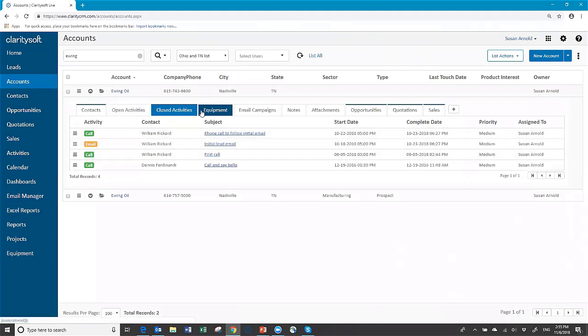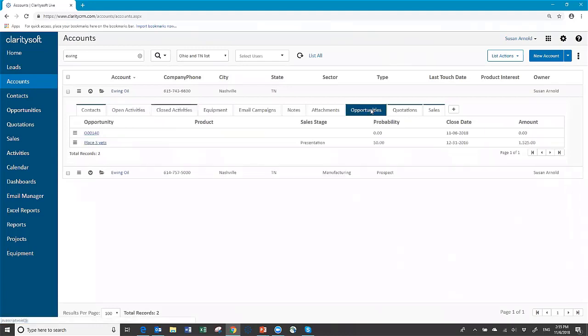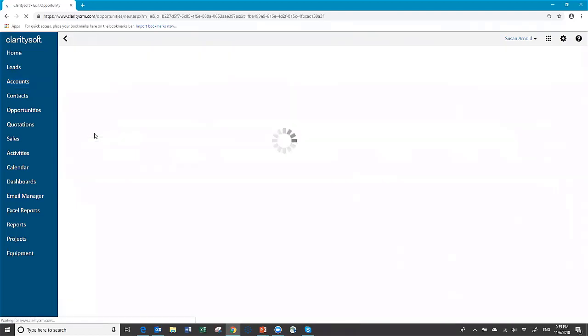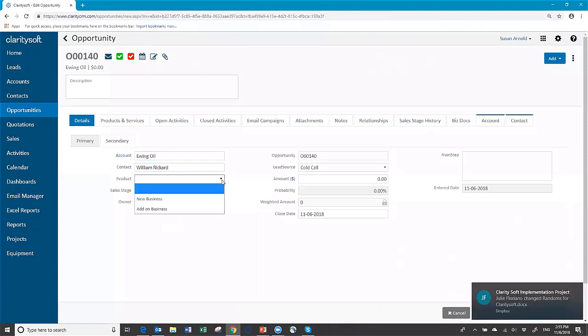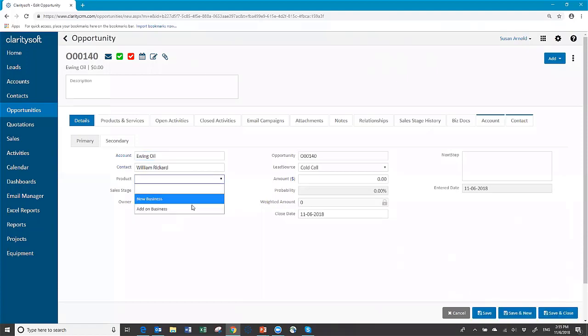All activities transfer over, so you're ready to go. And if you clicked in the checkbox, you get a new sales opportunity, which you now can begin to work through your sales stages and steps. So an opportunity will be associated with a company and a contact. This product field is new business or add-on business. You can change this.